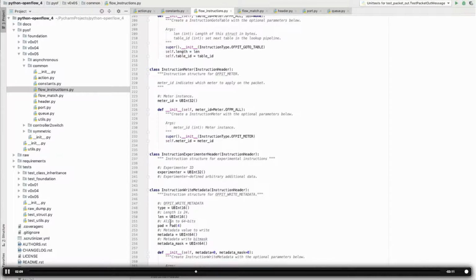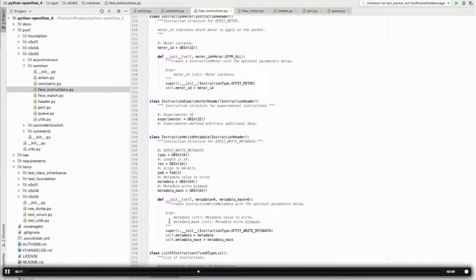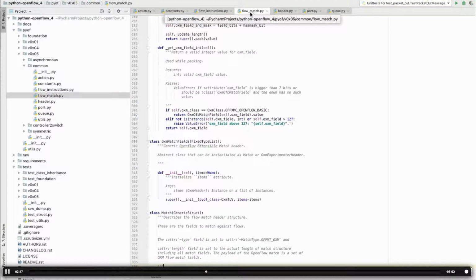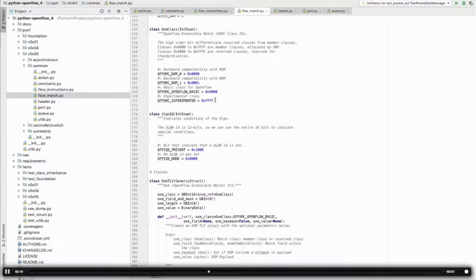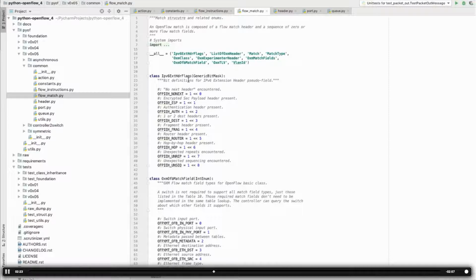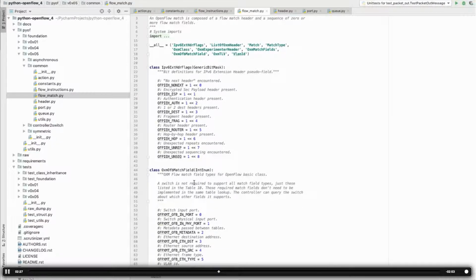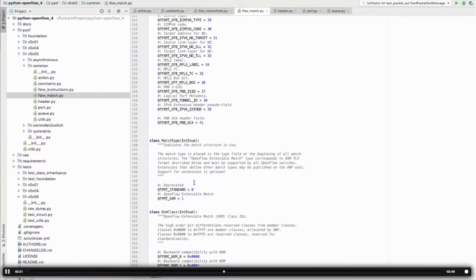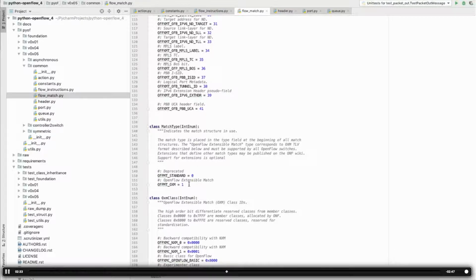Right now we just implemented those, so they are not going to be needed later on. We implemented the flow match and the enums for the generic bit mask using Python. All of these are specific values that will be used for the implementation of the messages.